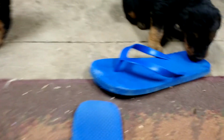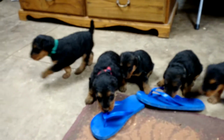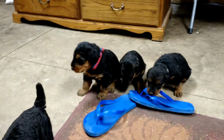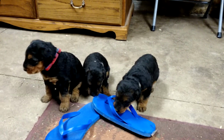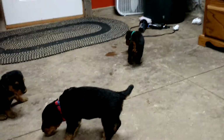Red, pink, and we got blue and orange hiding back here. Blue and orange is the tiniest, and there's red, the biggest. Let's see. Green and brown are probably the next biggest after red, and then maybe sprinkles, pink, and blue are probably all the same size, and then blue and orange is the small one. Yeah, red's starting to adventure around. Green, brown, pink.